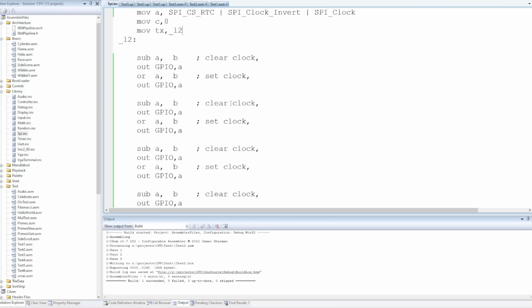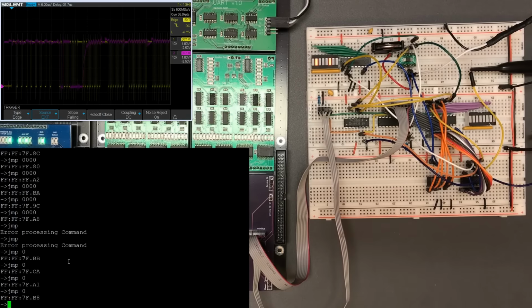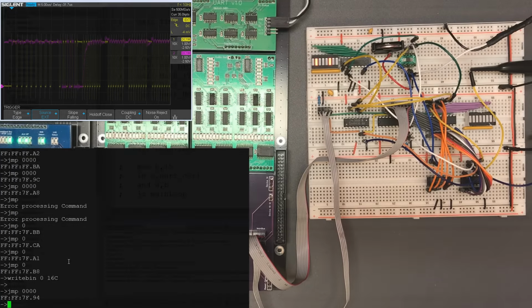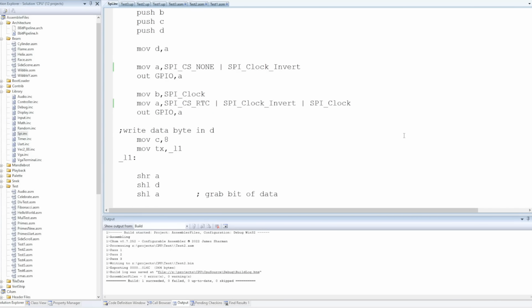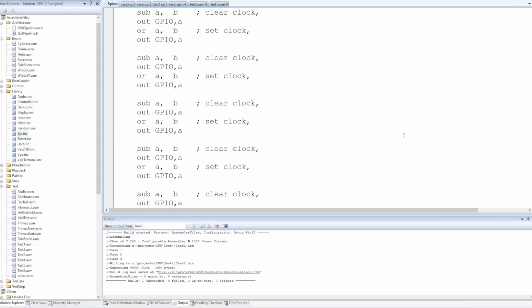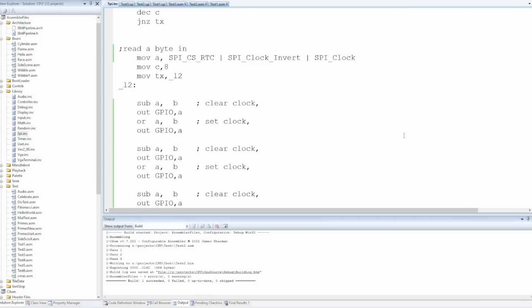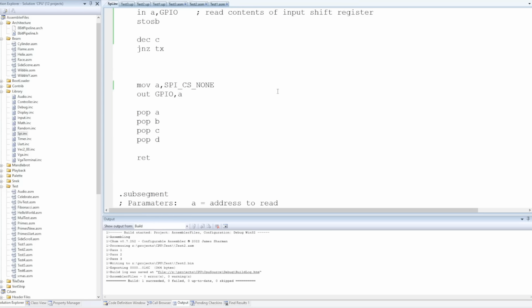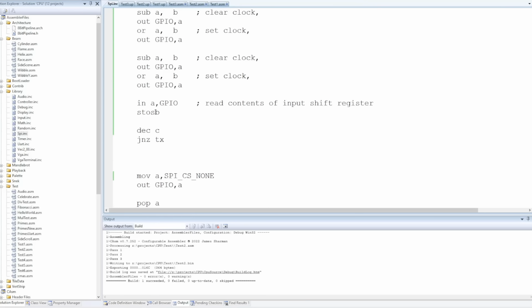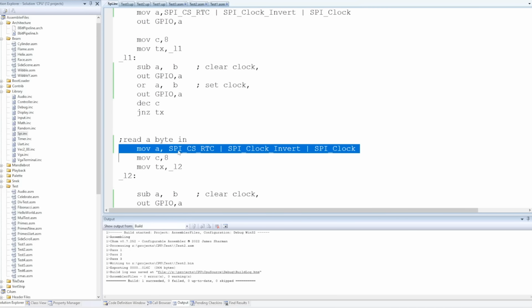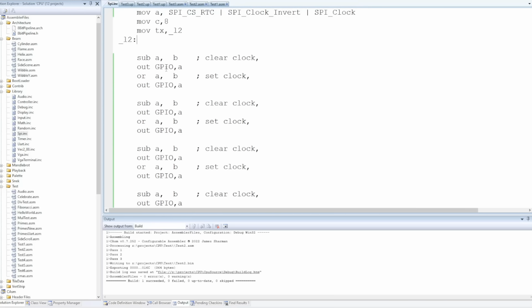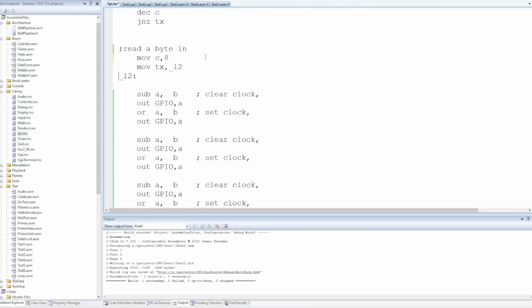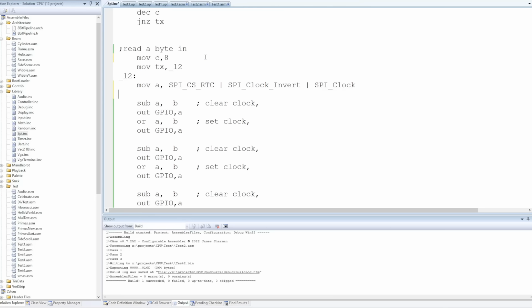All right, let's have a quick test of that. Okay, that still doesn't look right. Ah, that's a really obvious mistake. So I've unrolled this loop, so it's totally fine to just set A to the correct values at the start of the loop, but I do an in operation here to actually read the data in, and then I loop back to here, so I've overwritten the contents of A. So that needs to happen inside the loop.